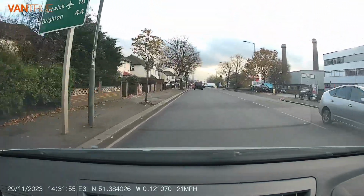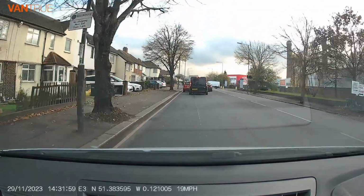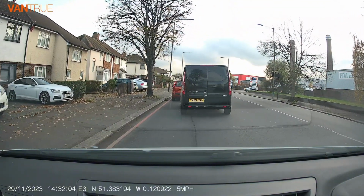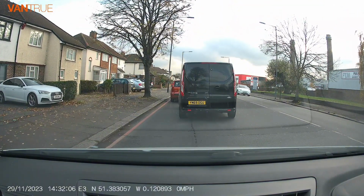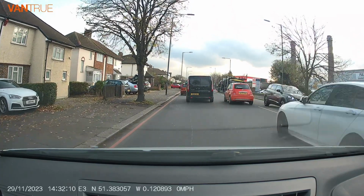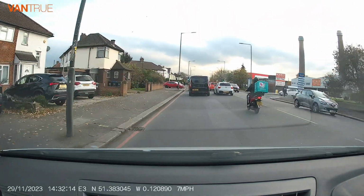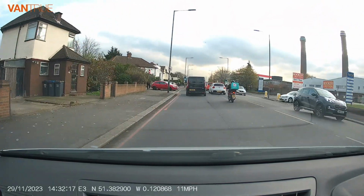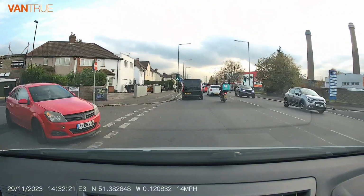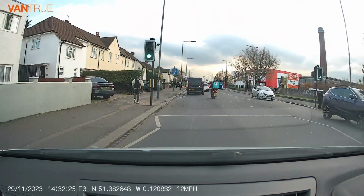Just because if it's safe for me to do so, then I would allow a car to come out if the car has actually come out halfway. There's a little bit of traffic here. That's normal. As I said, 2:22 p.m. we expect this. This is an unmarked road, people make it two lanes. So make sure you are positioning yourself 1 meter from the curb on the left-hand side, and watching out for any motorcyclists or even vans overtaking you.